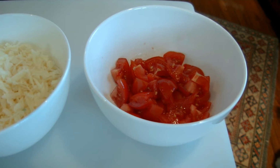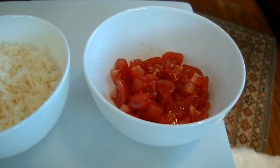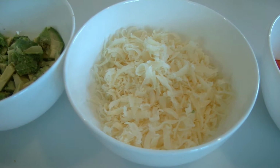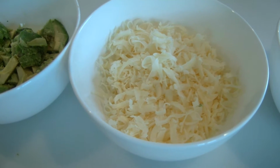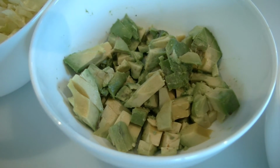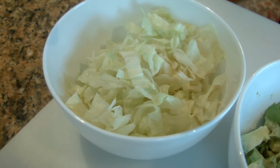So all you need to complete your tacos are the toppings of your choice. I'm choosing some chopped tomatoes, some shredded cheese. I'm using cheddar. You can use pepper jack or any other cheese of your choice. I've got some chopped avocado and some shredded lettuce. It's going to be a delicious taco dinner.